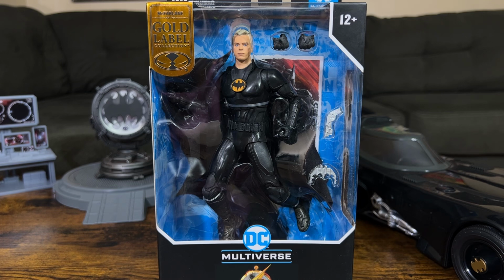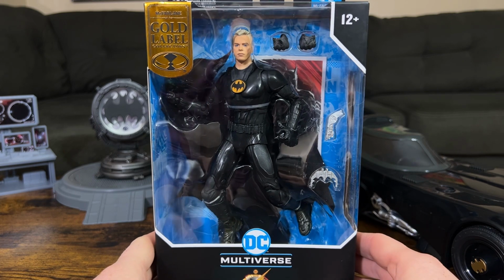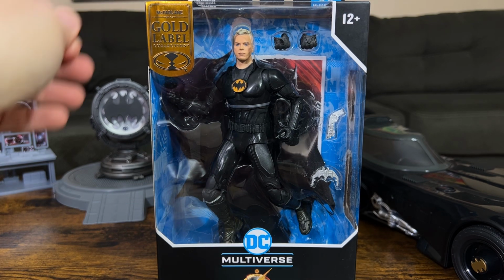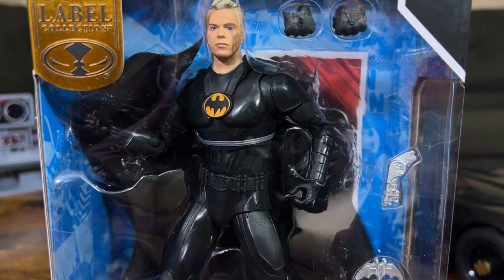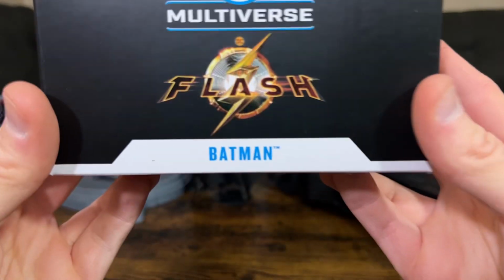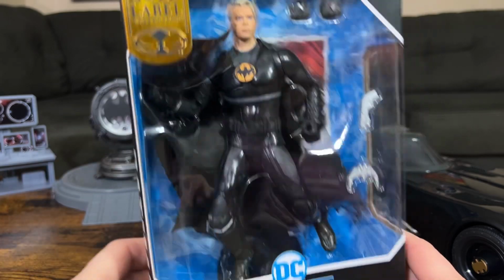With that out of the way, let's begin by taking a look at the packaging. First of all, we can see that Batman is just displayed in the regular window box packaging, which of course is becoming more of a rarity these days, but it does seem like Hasbro crashed and burned with their plasticless packaging, so it does appear that most of their stuff will be going back to this. Of course, aside from the figure itself being displayed, we also have the accessories, and down here the title of the figure. Up here we do have the holofoil gold label thing.